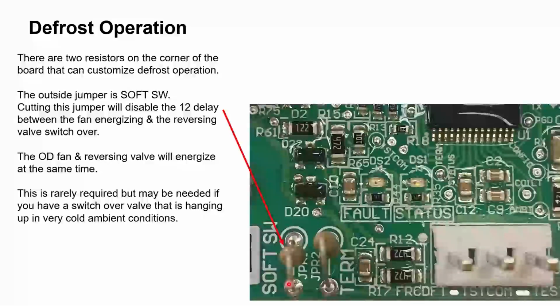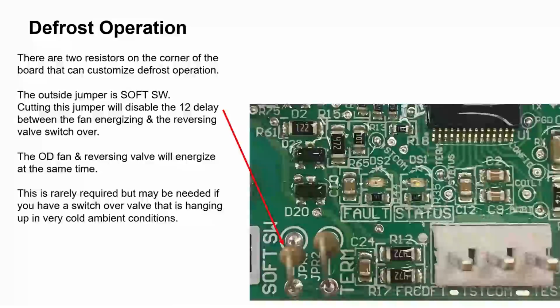As an FSR, before I took the role of running the team, I managed Eastern and Central Washington, Idaho, and Montana, and Alaska, some of the worst defrost areas in the country, some of the coldest temperatures in the country. We rarely dealt with this jumper, almost never. So realistically, I don't see most of you ever needing to cut this jumper.